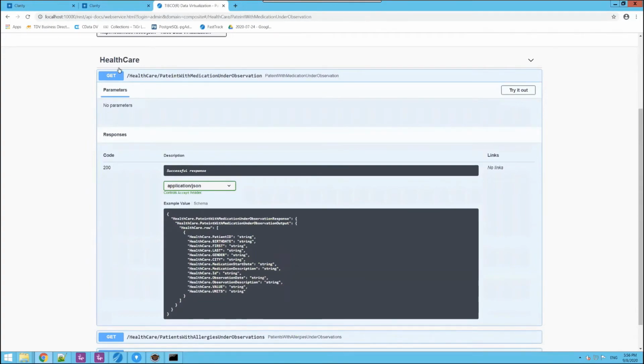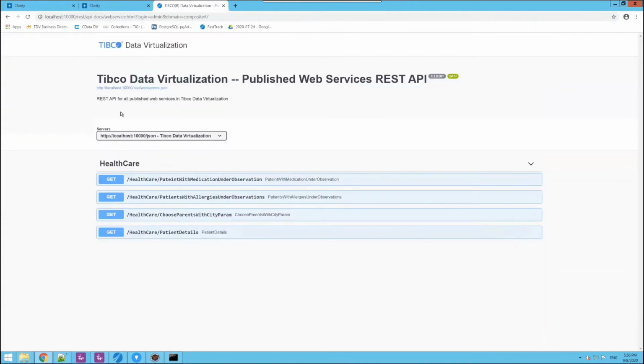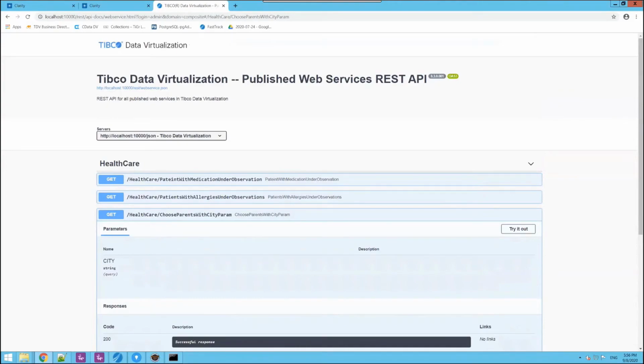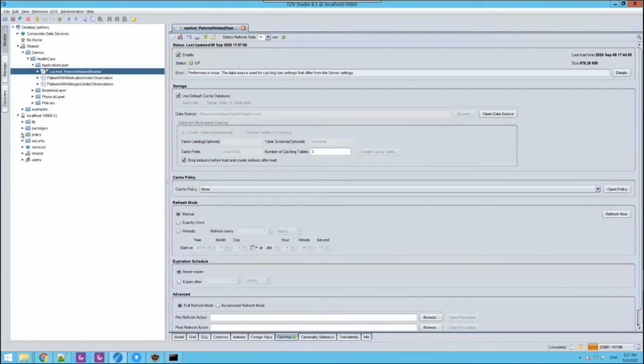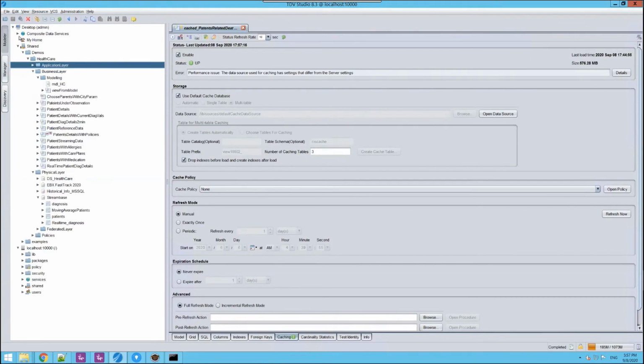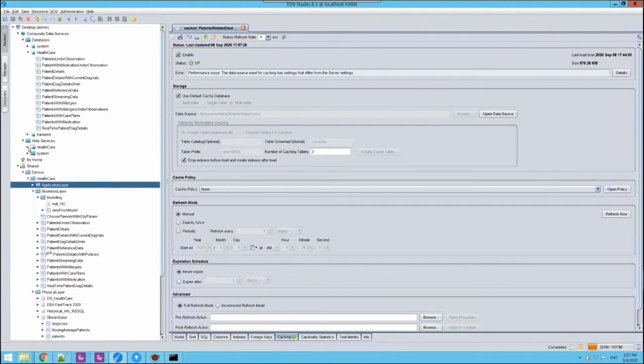Out of the box, we have the ability to publish a Swagger page to allow your downstream data consumers to investigate, understand the payloads of inbound and outbound data exchange and begin their development lifecycle as you continue to populate the sources and to populate the data underlying these API points. As you saw, going from the data sources to views, to the business views with caching and optimization to a published endpoint, whether it's a JDBC endpoint or a REST API endpoint, was done without programming.